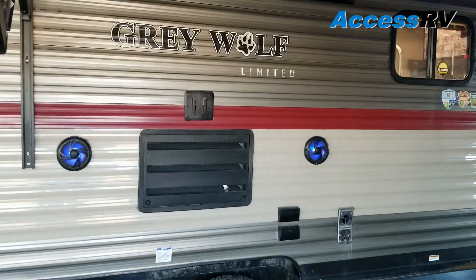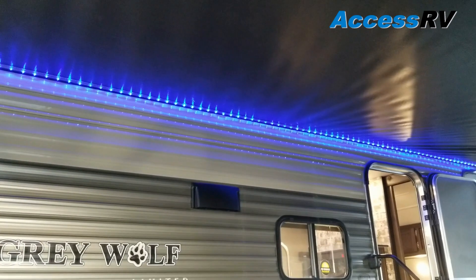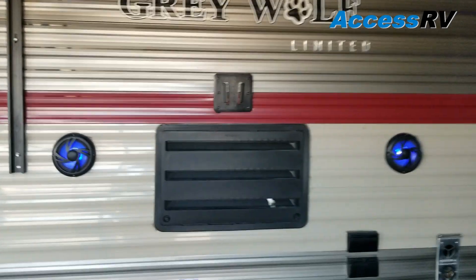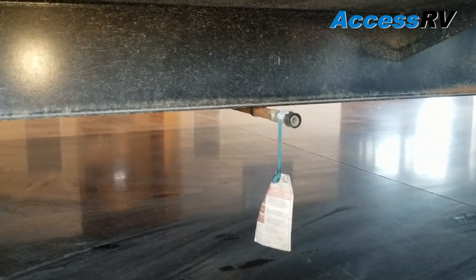You'll notice as we go inside they use a lot of blue LED accent lights — there's a strip under the awning, interior ones, as well as built into the marine-grade speakers outside, which are on either side of your TV mount. It does come equipped with an RVQ quick connect if you like to grill outside, so you won't have to carry any extra propane tanks.